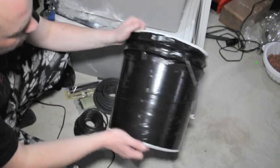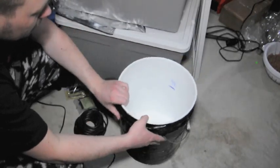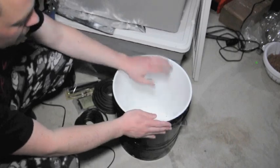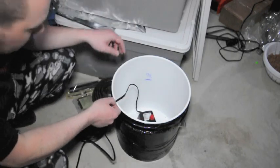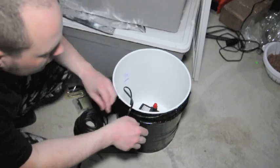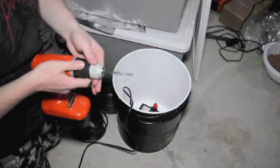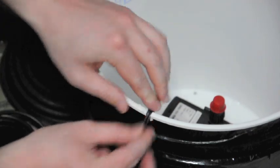Alright, so I have the taping all finished up. You can see it's nicely covered in black. The bottom you don't have to worry about because it will be on the ground anyway, so no light will get through. The next thing is the pump that's going to fit inside. If we place the pump inside, you can see we have the cord that hangs out. I want to create a little notch in the side so the lid can go on and the cord stays flush. I'm just using a quarter-inch bit on my drill held sideways to the bucket, and you can see it makes a nice notch — once we place the lid on top, it will still snap down and the cord won't be in the way.